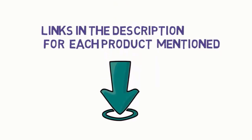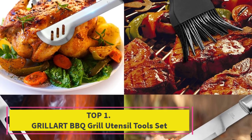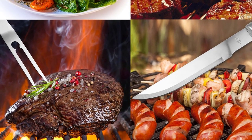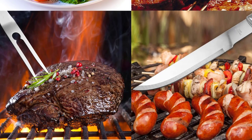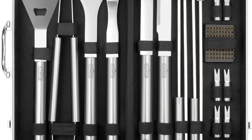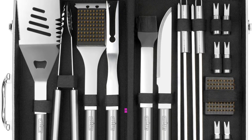Starting at Top 1. GRILLART Barbecue Grill Utensil Tools Set. The most complete kit. This barbecue utensil set includes 1 tong, 1 fork, 1 knife, 1 grill brush, 1 basting brush, 4 skewers, 8 corn holders, 1 replaceable head of grill brush, and 1 spatula that has 4 functions, with built-in bottle opener and tenderizer blades. This is a complete and professional grill accessory set that contains almost everything you need for grilling.